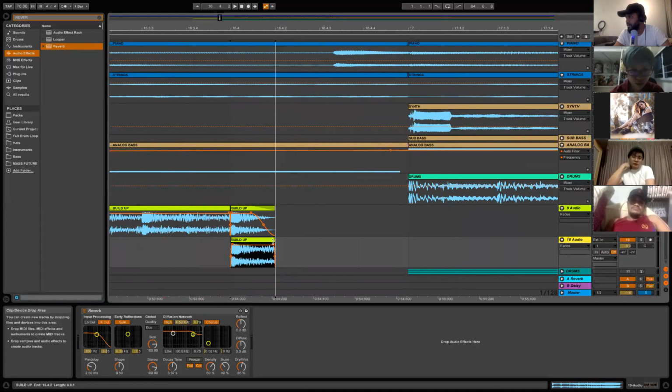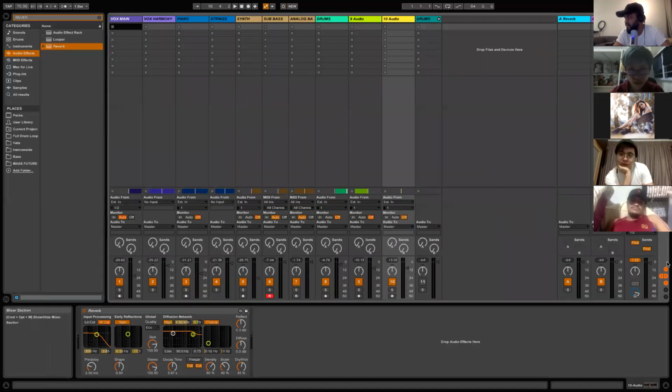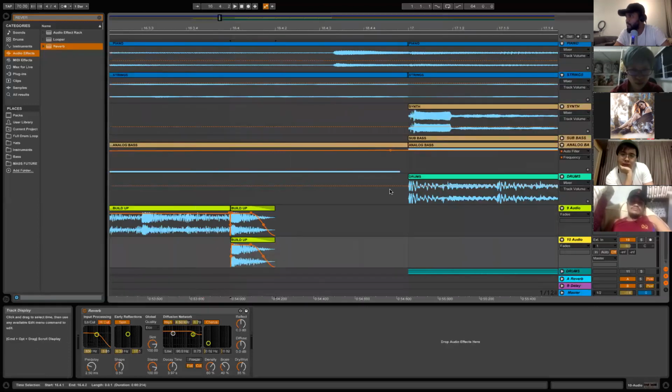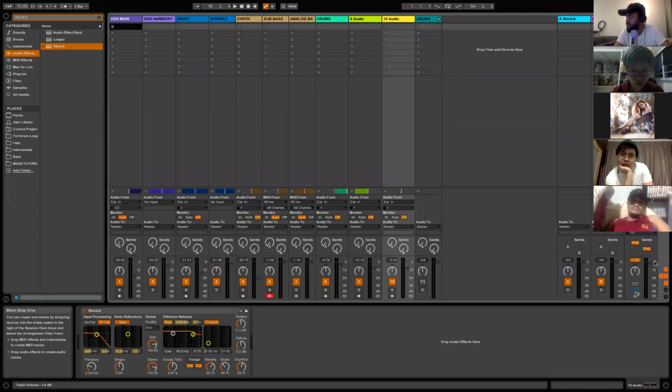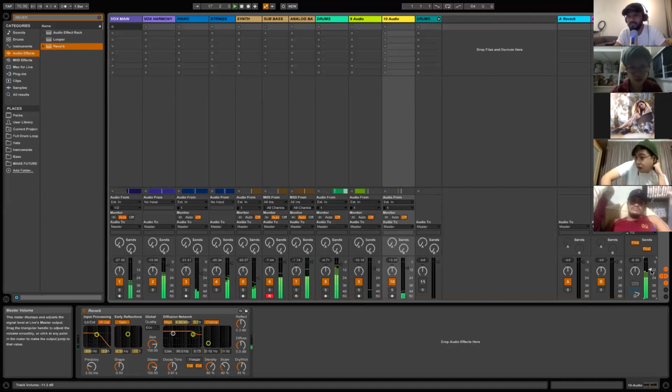Yeah. Ideally, keep it in green. That's why I've dropped all my volumes, but I've increased. Usually I work with a master of -12, but I'm working it this way because when I drop this to -12, you can't hear it. The volume's really low for you guys. That's why I increase it. Usually my master is at -12. Every time I work at -12 master because my speakers give me enough volume to hear my sound. So if I drop it to -12, you can't hear it. It's too low for you guys. Okay, it's really low.